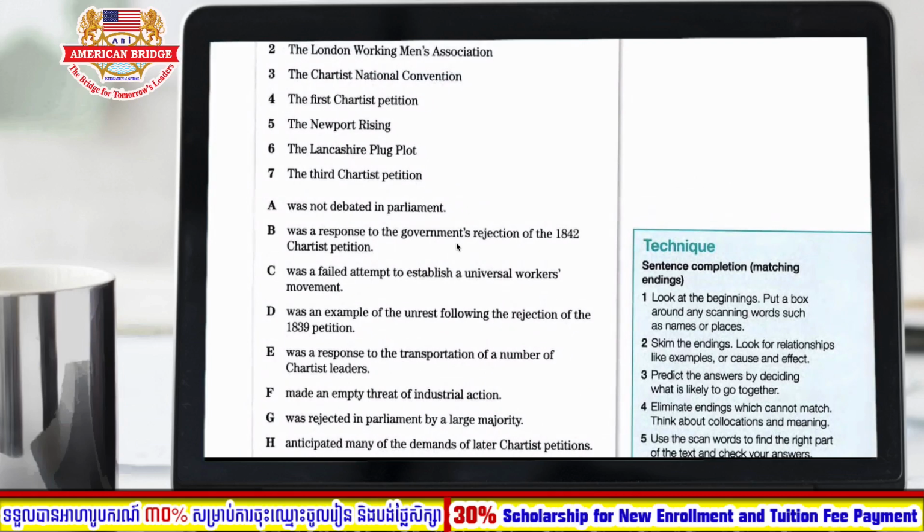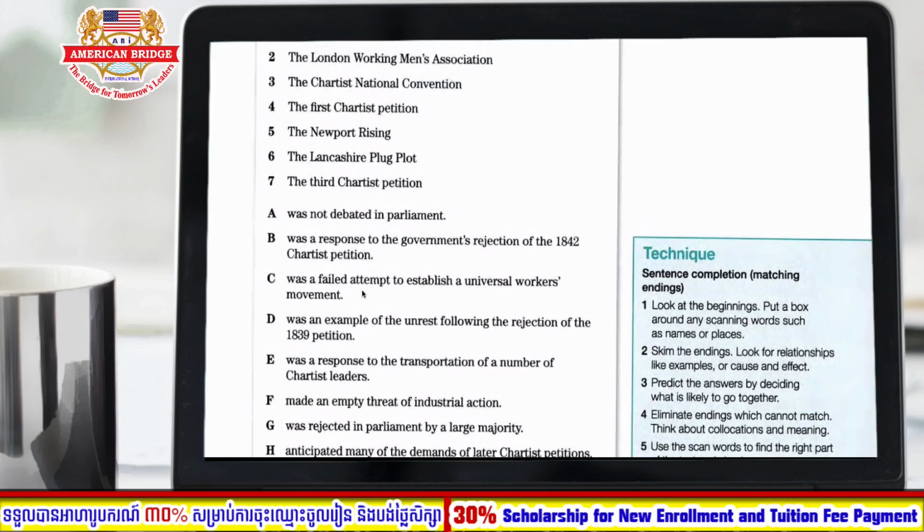So first, you need to look at all of these and try to guess. Guessing skill comes first. For example, we have 7 headings and 8 pieces of information right here that you need to complete or merge. First of all, just read through it and try to guess. When you try to guess, look at the function. For example, number 1, the GNCTU, actually functions as the subject, so it needs a verb. All of these sentences start with a verb, which means it's okay to go together with the first one. But you need to go further.